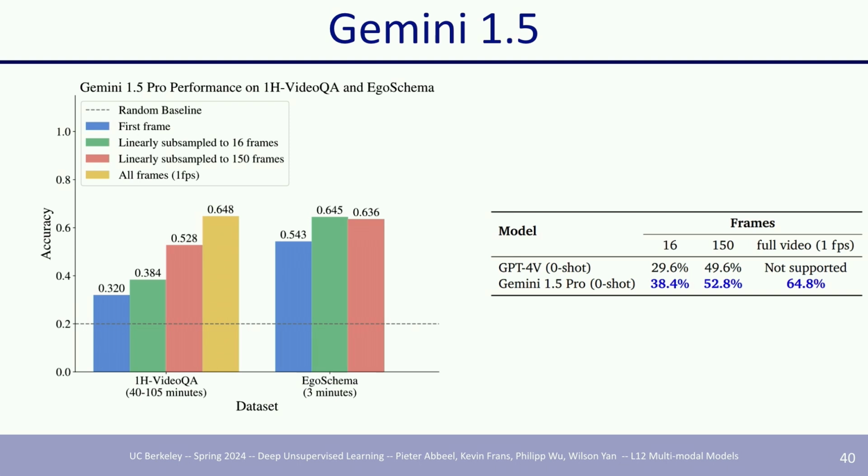But ideally, the more dense frames that you can sample and process, the more complex questions you can answer, or the more advanced capabilities you can have or understand about the video. So in this case, at least for their first benchmark, they showed improving capability as you inputted more frames into the model. And then for EgoSchema, it kind of saturated after a little bit. But those are also much shorter videos, 3 minutes.